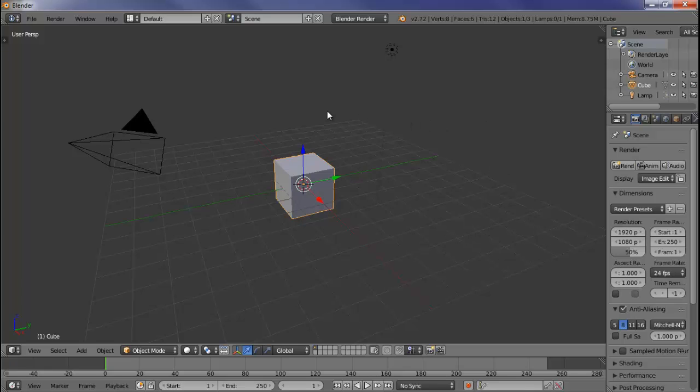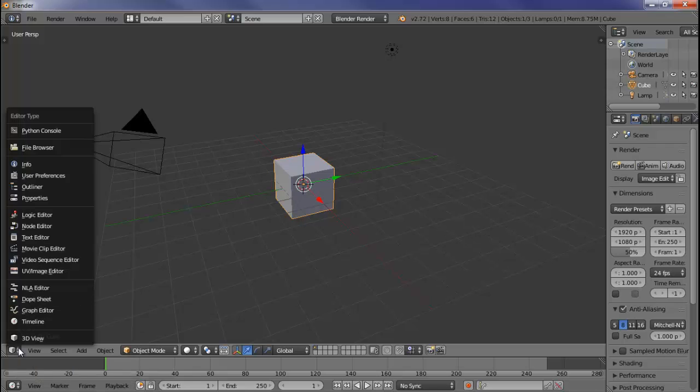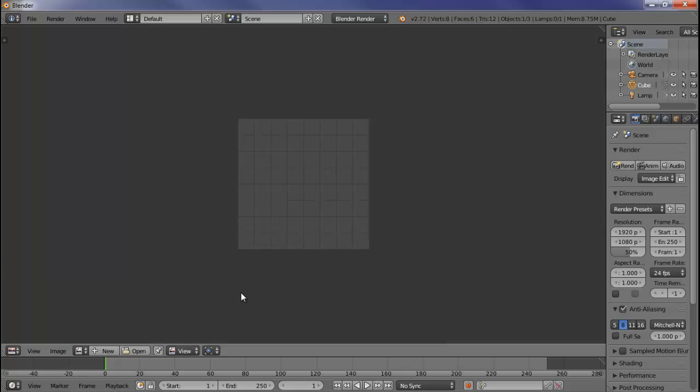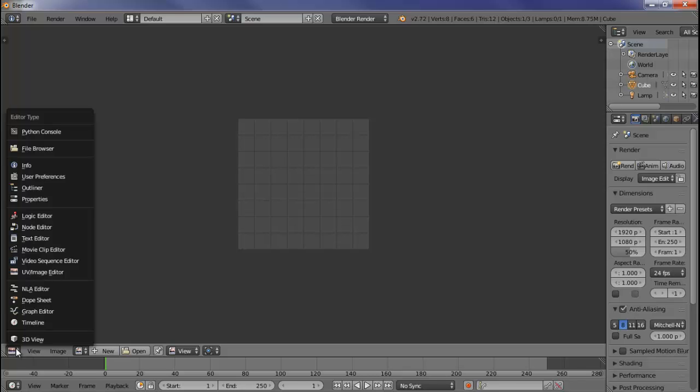Now, let's talk about some ways to recognize and change our editors. Each editor has 2 tabs that allow us to manipulate that editor or to change it completely. Let's look at changing them first. In the upper or lower left of each window is a small gray box with an icon. Let's try the icon at the lower left of our 3D viewport. If we left click on it, a window will pop up showing all of the editors that are available to us on the interface, 17 in total. Let's change our viewport to the UV layout panel. Excellent. Now, let's change it back so we're back in our 3D viewport.